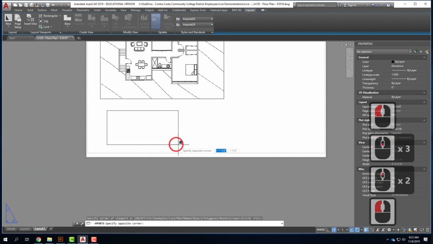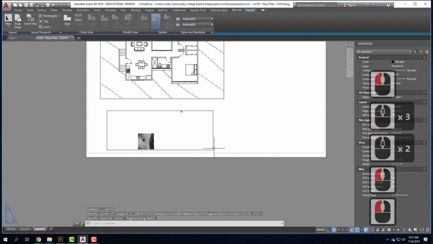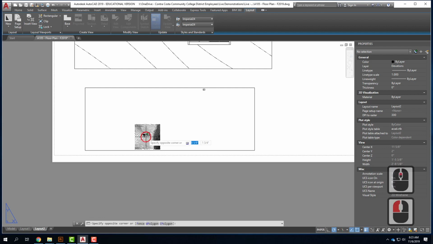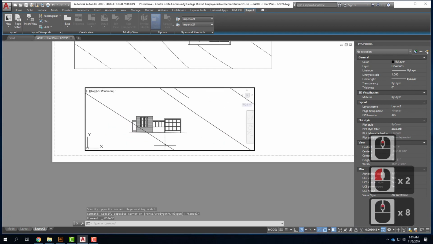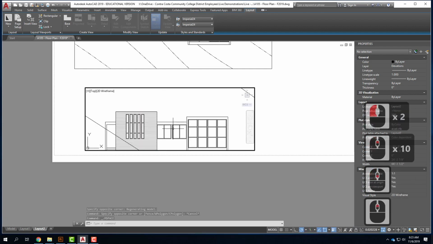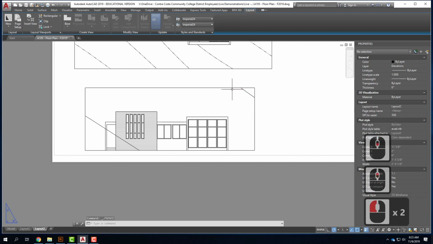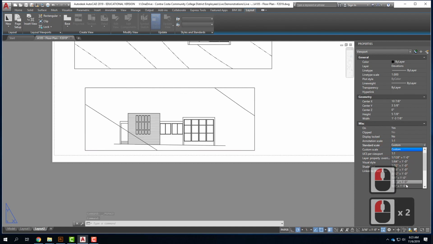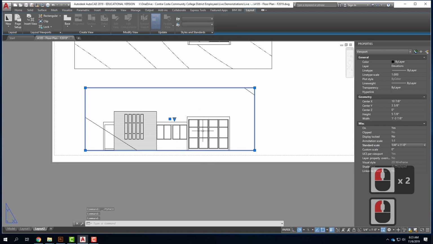and I will draw another viewport. So this viewport and that viewport are unrelated now. I have 2 views. But in this viewport, I'm going to zoom in on that elevation right there. Same rules apply: I'll double click to get outside of it, click on it, and then set my scale. So I'll come over here under standard scale and choose 1/4 inch equals a foot. There it is at the correct scale.